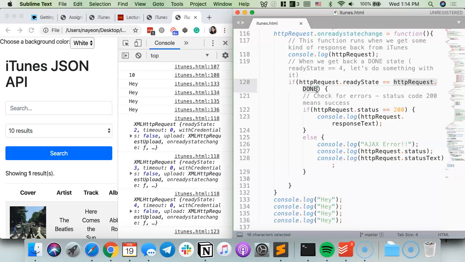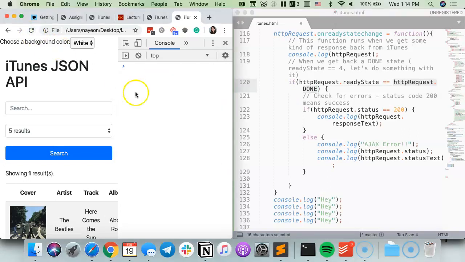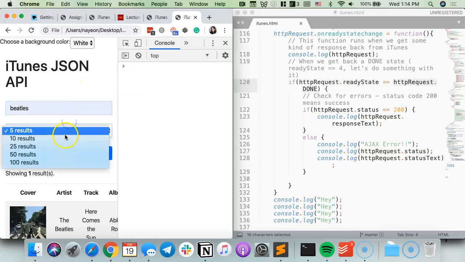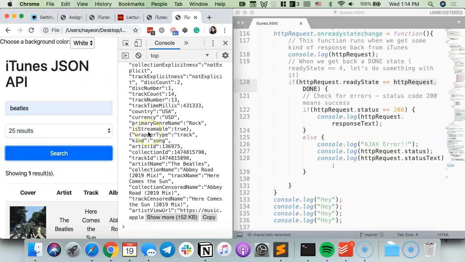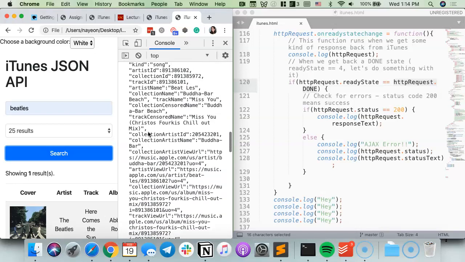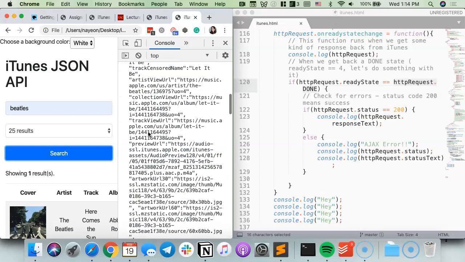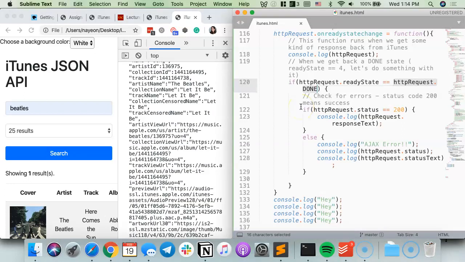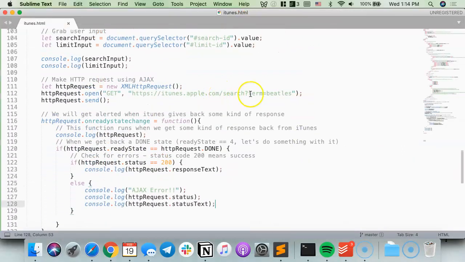Any other questions? Alrighty. Okay, great. This is half the battle, guys. Actually, when you're working with APIs, sometimes it can be kind of frustrating because, again, every API is so different. But this is half the battle. We got information back, hooray, and it looks like we got some correct information. Beatles, awesome. Let's make this a little more dynamic, though. Right now, I just kind of hard-coded Beatles, but let's change this up.